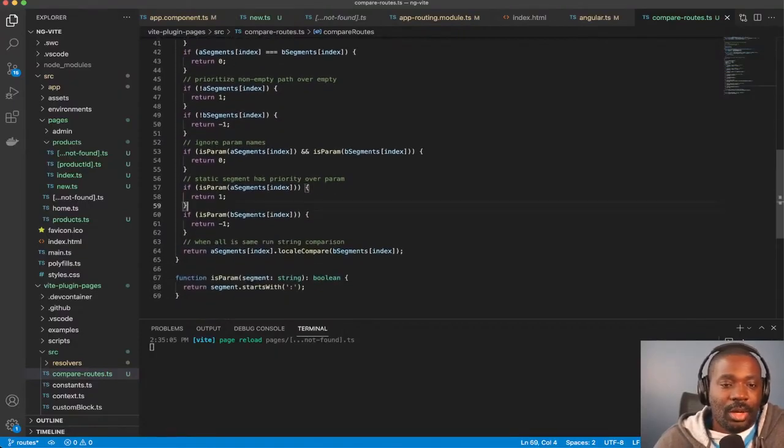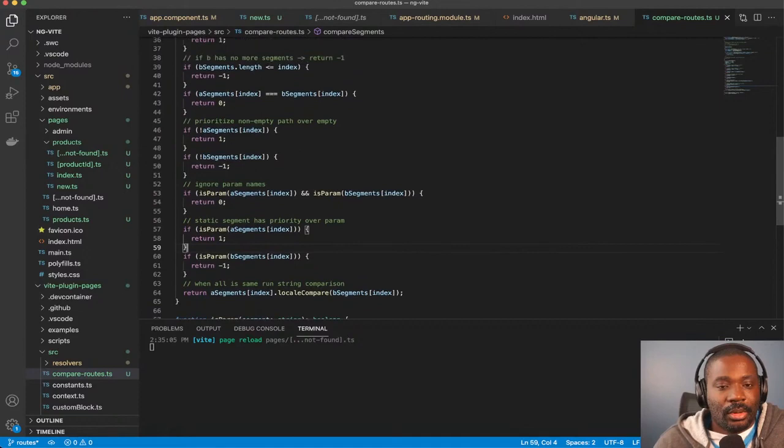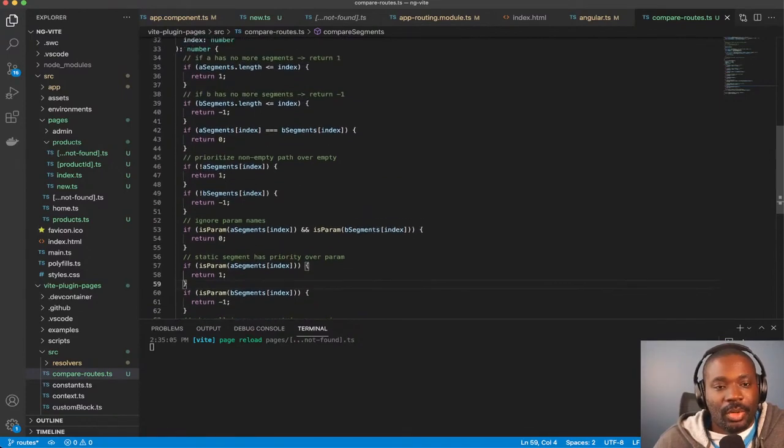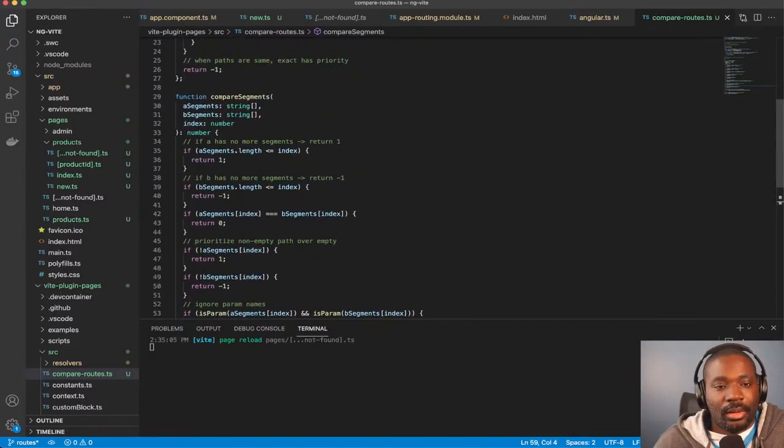I'm guessing maybe what I could do is static param, ignore param names. At least what I'm thinking is priority non-empty path. Has no more segments.